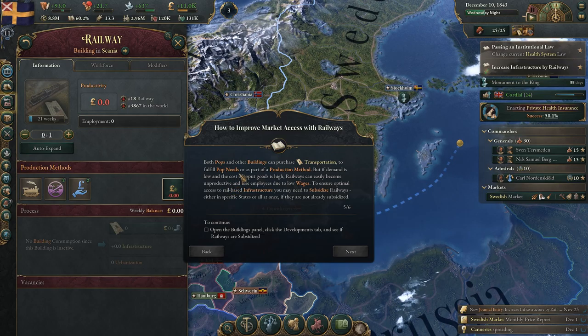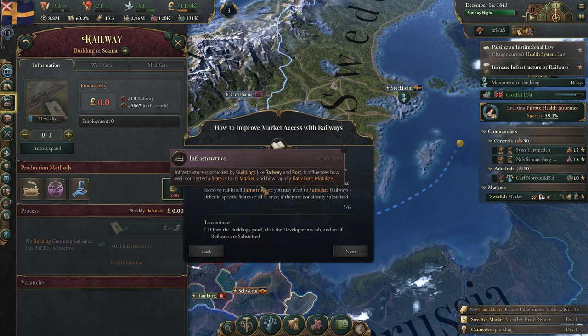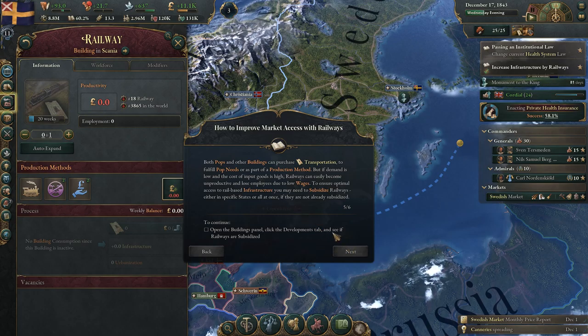Both pops and buildings can purchase transportation to fulfill pop needs. That's part of our production method. But if demand is low and the cost of input goods is high, railway can easily become unproductive and lose employees due to low wages. To ensure optimal access to the rail-based infrastructure, you may need to subsidize railways either in specific states or all at once, if not already.